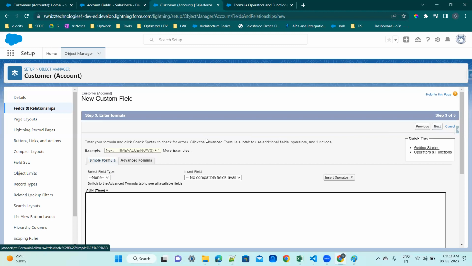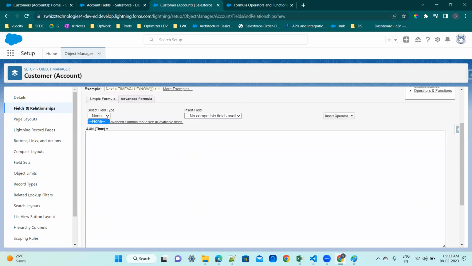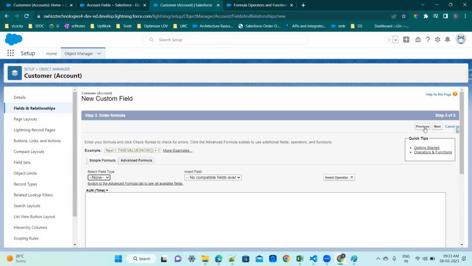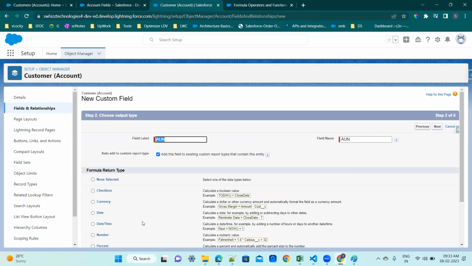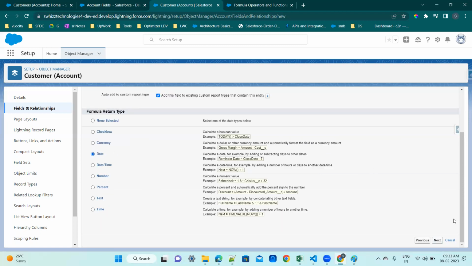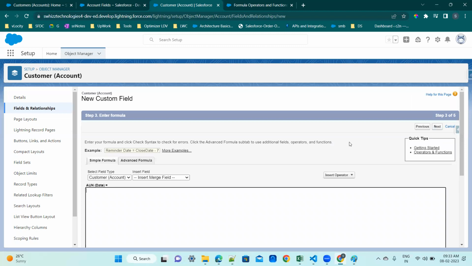I'm selecting simple formula. Why is it not showing anything? Okay, go back again. Let me choose date. Why is it showing only a few, that too date related fields?